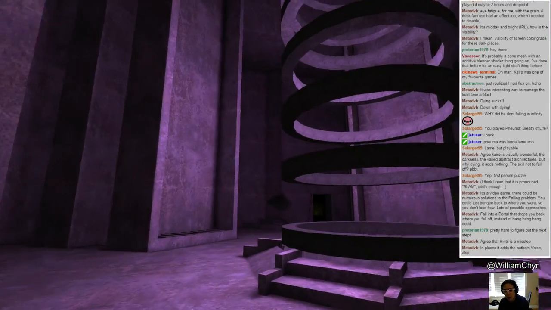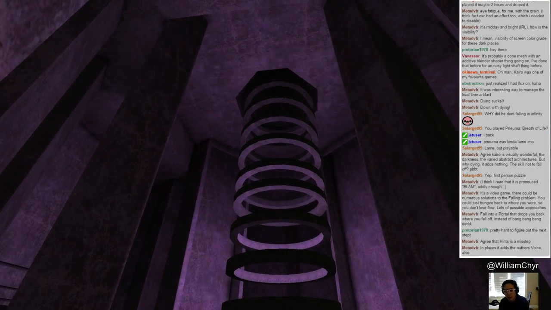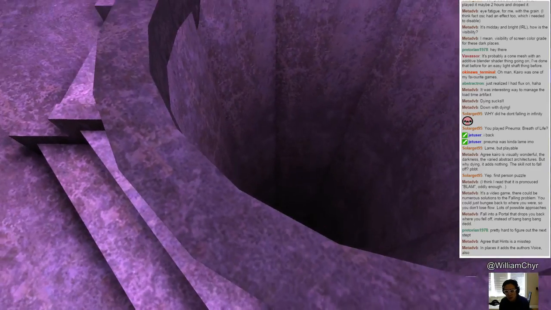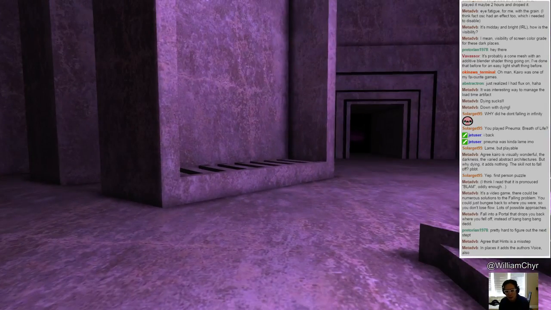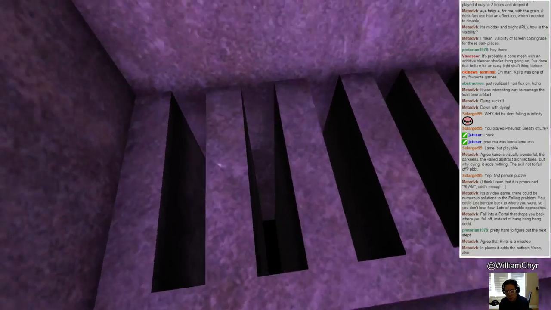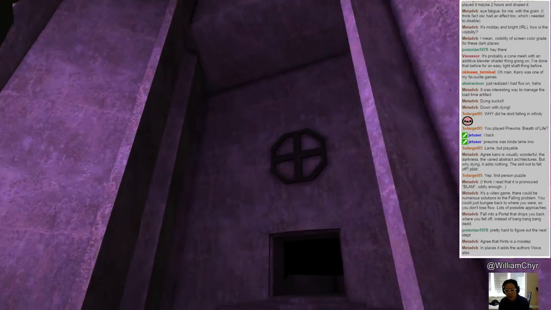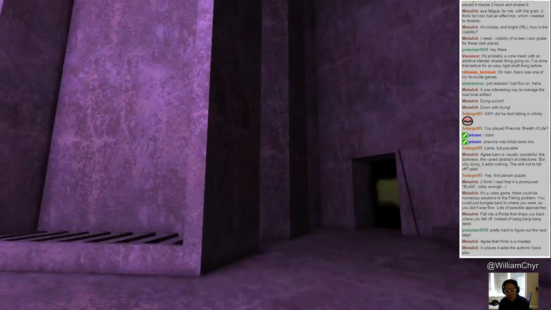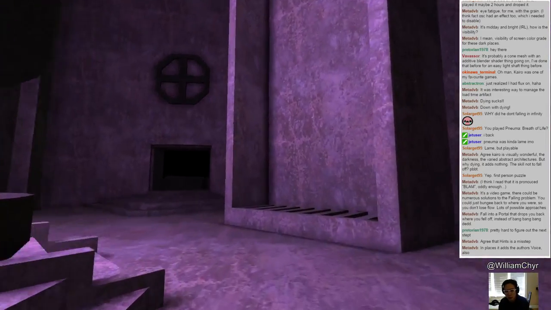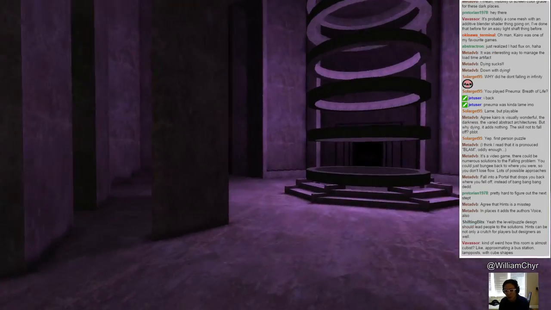However, I really do think he did a good job with creating a sense of atmosphere and lighting. And I think scale is done really well in this game, because he has objects that are human size, like these steps. Okay, so he's got two doors there. All the doors are shaped differently. Oh no, this is where I came in from.